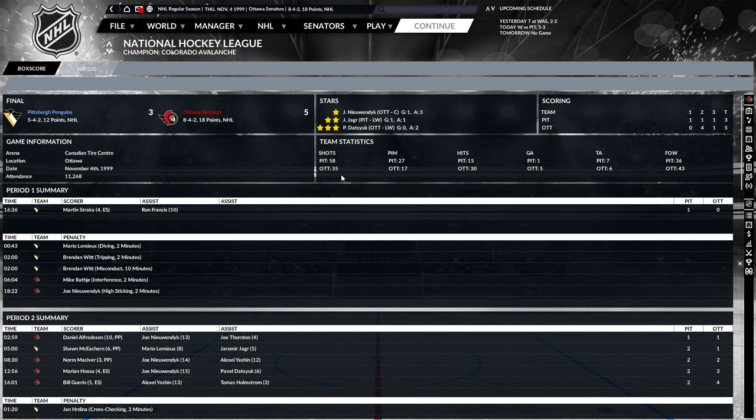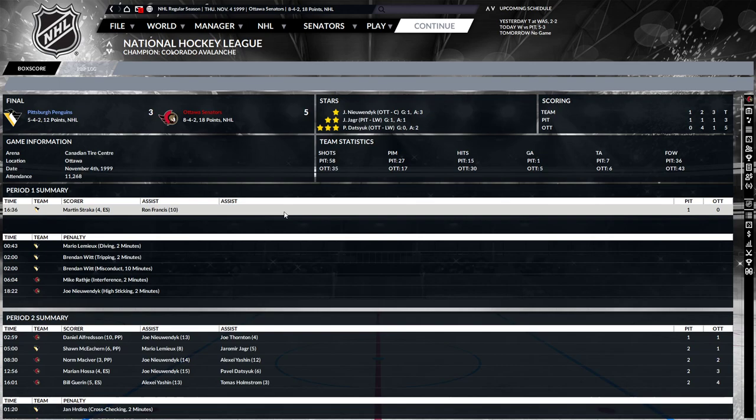Johan Van Dyke was the first star of the game. He had a goal and three assists. Jaromir Jagr was the second star with a goal and an assist. And Pavel Datsyuk was the third star with two assists. We had 11,268 people in attendance. So Pittsburgh took a 1-0 lead in the first.